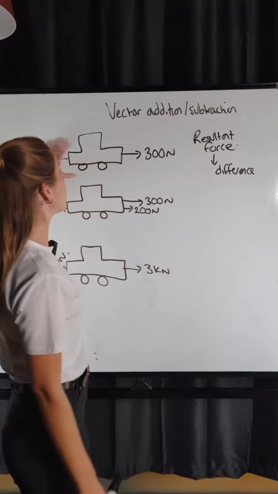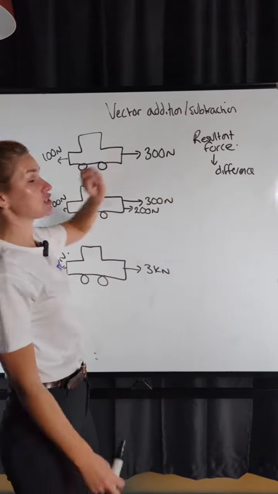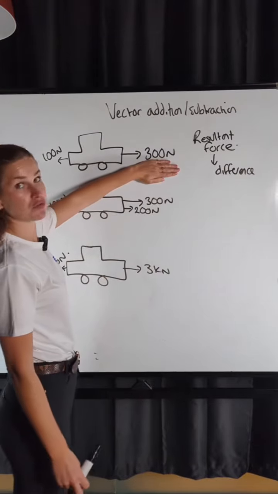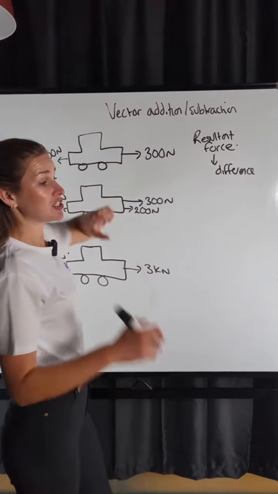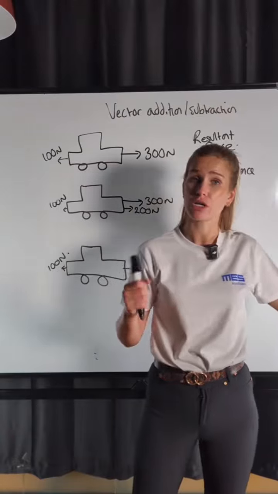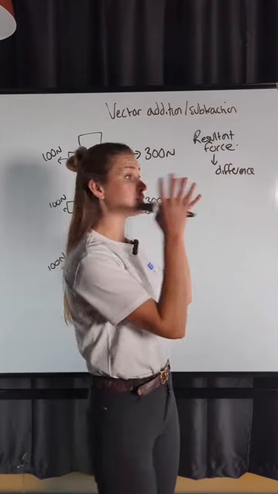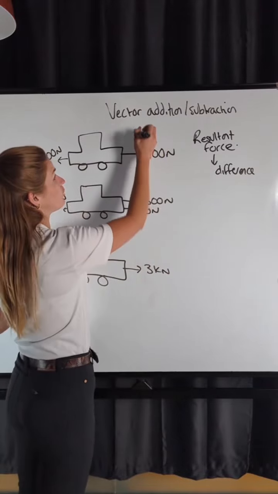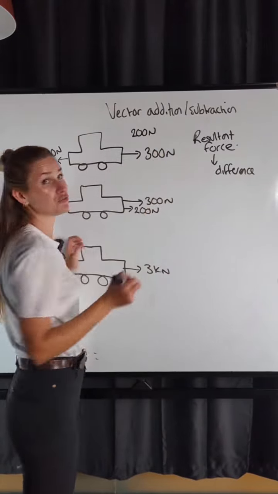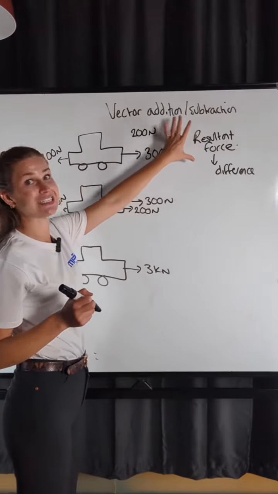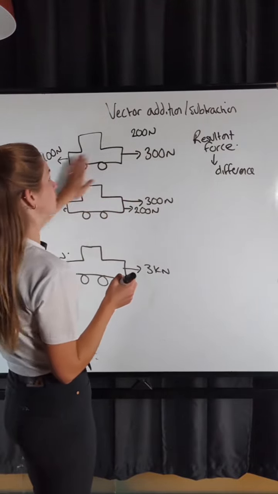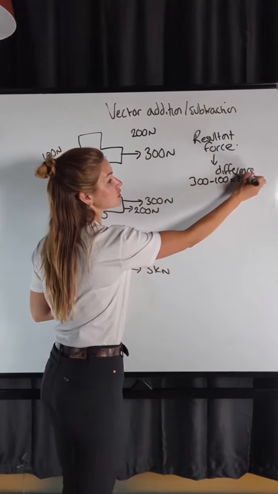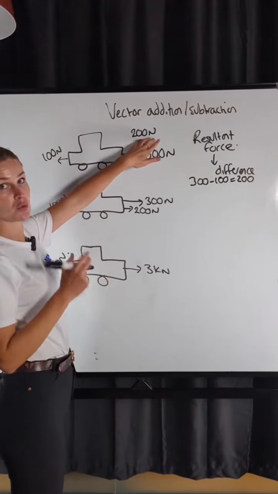Or instead of having both of these force arrows on my car, if I just had to draw one force arrow, what could I draw? So if I look, I've got 300 newtons going forward, 100 newtons going backward. So you imagine someone's pulling the car with 300 newtons forward, someone pulling 100 newtons backward. Clearly, this person pulling it forward is pulling it with a bigger force. They're pulling it with a 200 newton bigger force. And that's what the resultant force is, the difference. The difference between 300 and 100 is 200. 300 take away 100 equals 200. There's a bigger force of 200 newtons going forward.